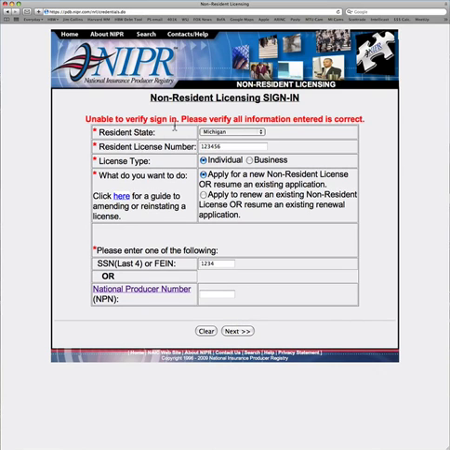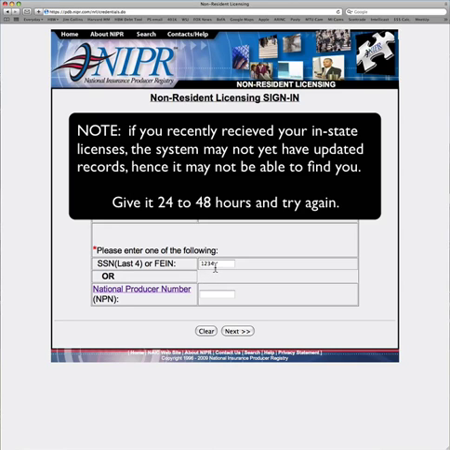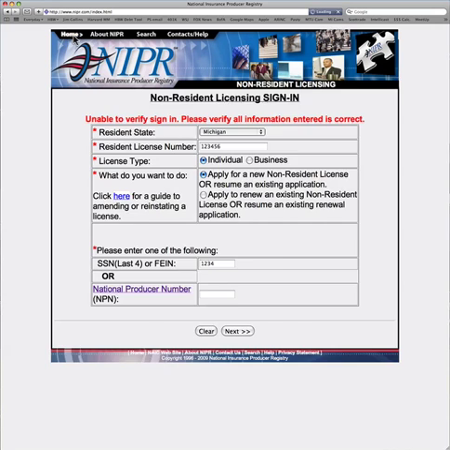Now, see, it's unable to find me because my information is incorrect. I made it up. But if you put the right information in here, your resident license number from the state that you live in, and the last 4 of your social security number, the system ought to be able to find you. What it's going to do is walk you through the steps to get licensed. So obviously it's not going to let me do that, and I'm not going to put my information in here because there's no need. You just walk through the steps and you'll be good to go. What I will do though is go back to the home page.